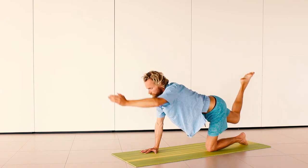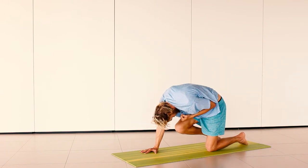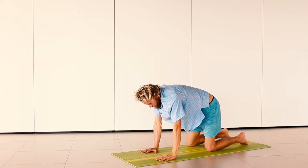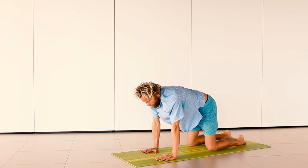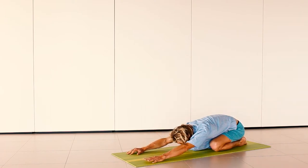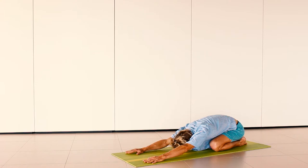After your last exhalation, come back to the center and then bring the buttocks back with the big toes together to relax the spine, reaching with the arms forward, relax the arms onto the ground, relax the forehead onto the ground, and really loosening up with each breath.